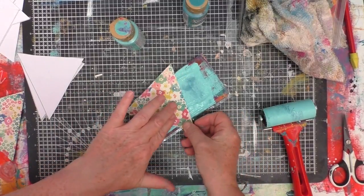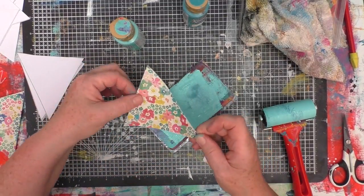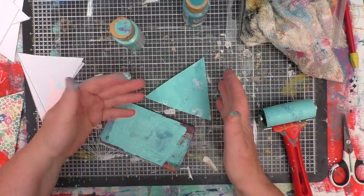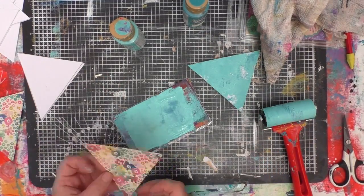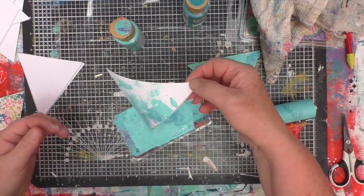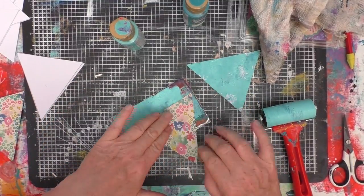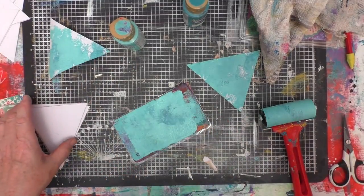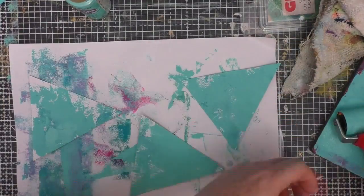And I'm really trying carefully today not to get it on the back. There's little bits and pieces going, but not too bad. Normally I end up with it everywhere. And I'm just going to go along the five doing that. So that's my five done so far.